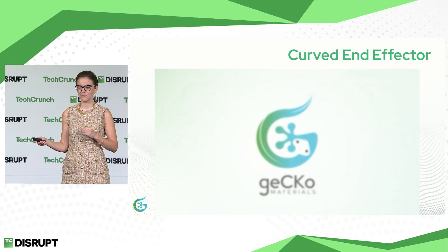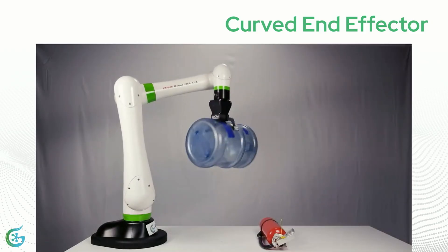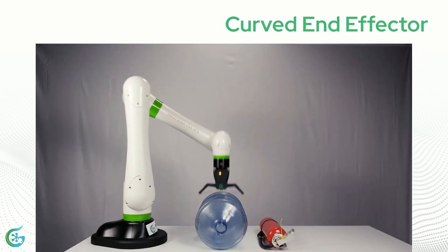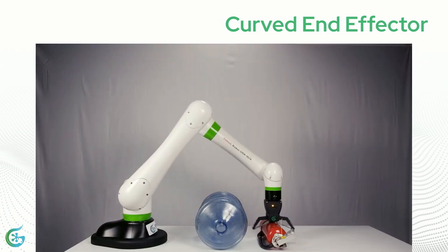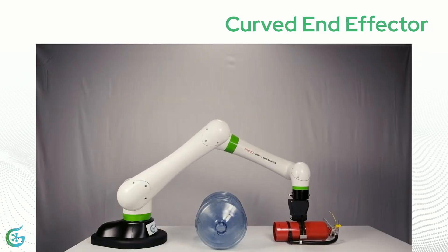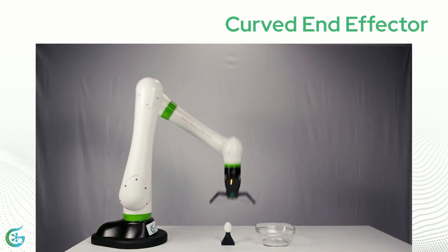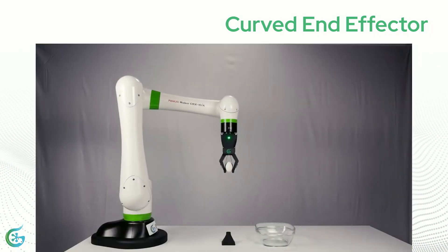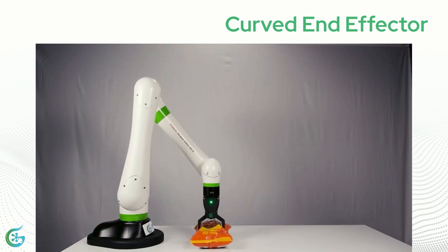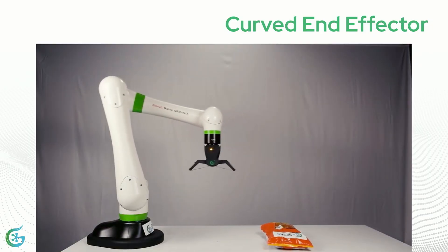Now let's look at a curved surface gripper. Traditionally, curved objects are very difficult to handle and pick up. You rate your gripper — both flat and curved — to the largest, most massive object, and anything lighter and smaller you can pick up using the same end effector. Here we're picking up a very bulky, heavy, dense object. We can also pick up things as precious as an egg — this is a raw egg that we're picking up — and we wanted to prove to you that it was raw. We can also handle unconditional bags that conform to various grips.